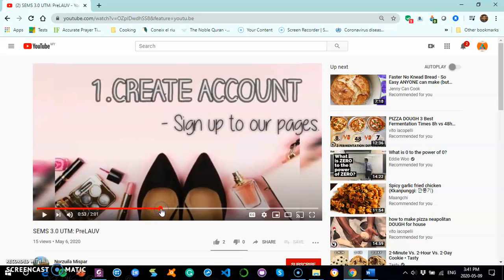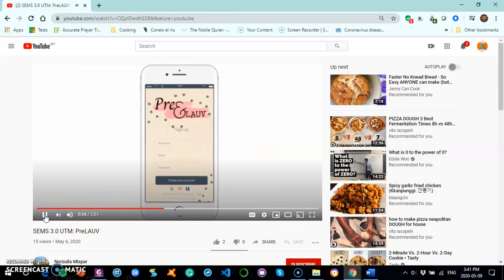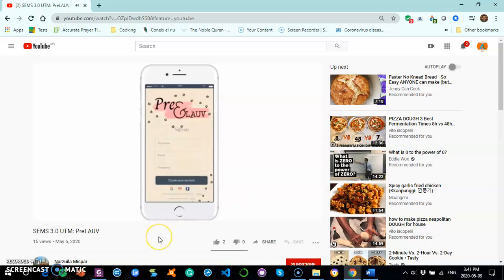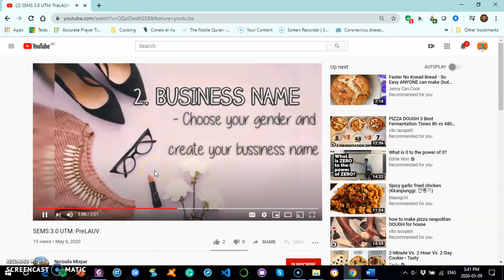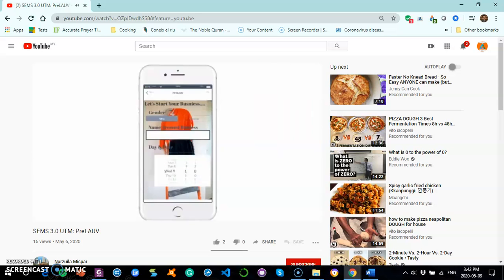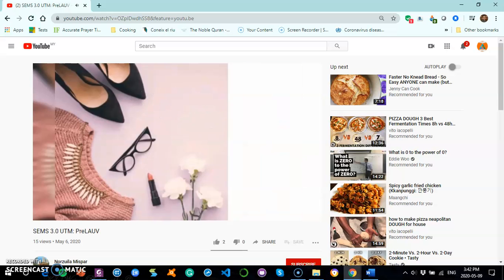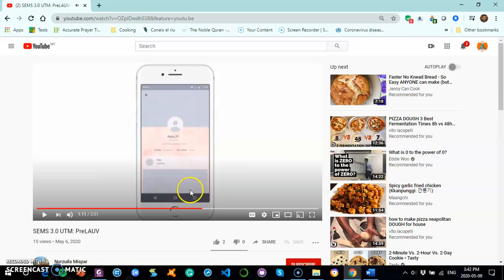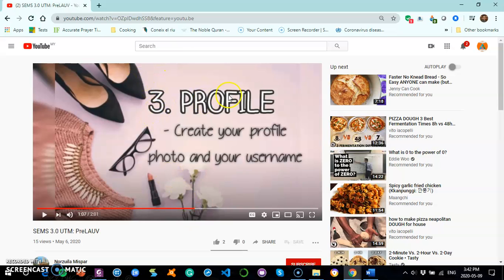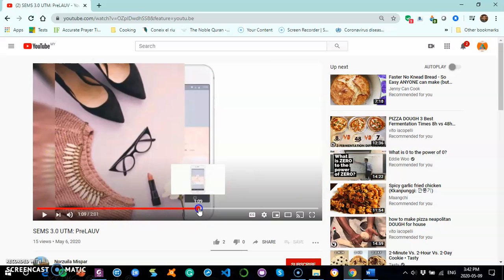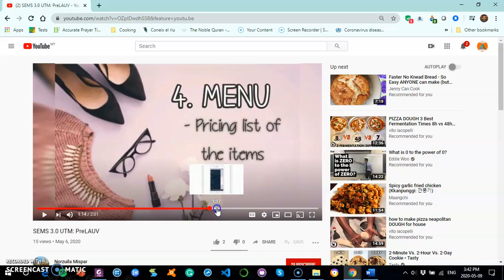Next you can see here, this is the prototype. First, create account. So I'd like to suggest, business name, and then the snapshot of the page in your mobile app profile. You can also put them side by side, the profile maybe to the left side, or to your right side, so your app will appear here. So on one page you can show the profile and the snapshot of your page. So you have all here.